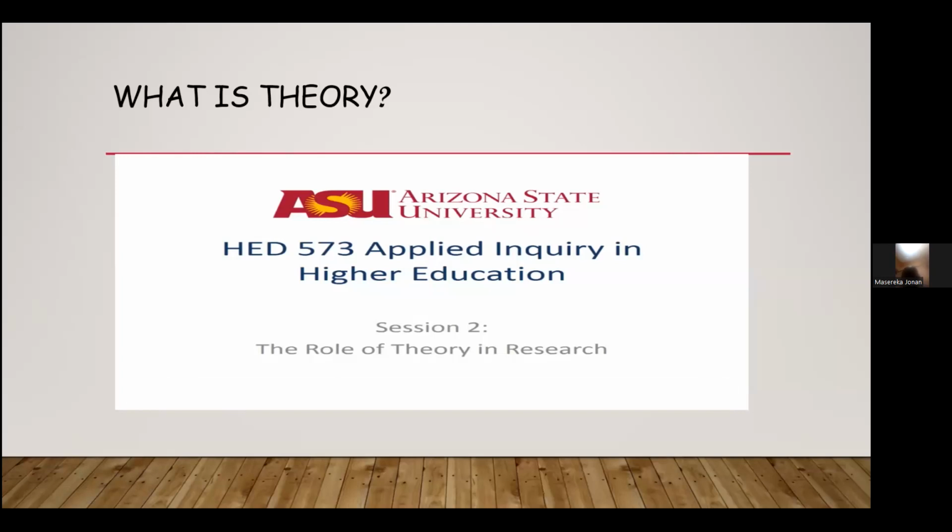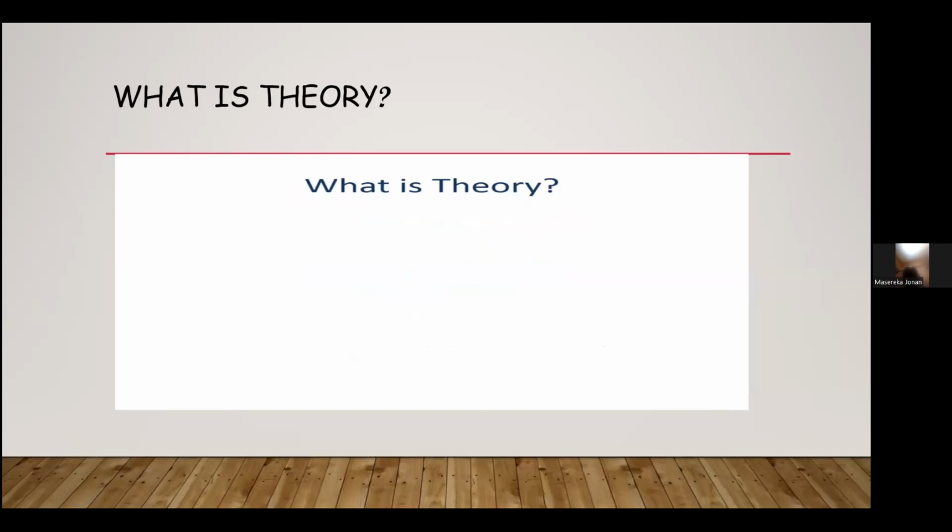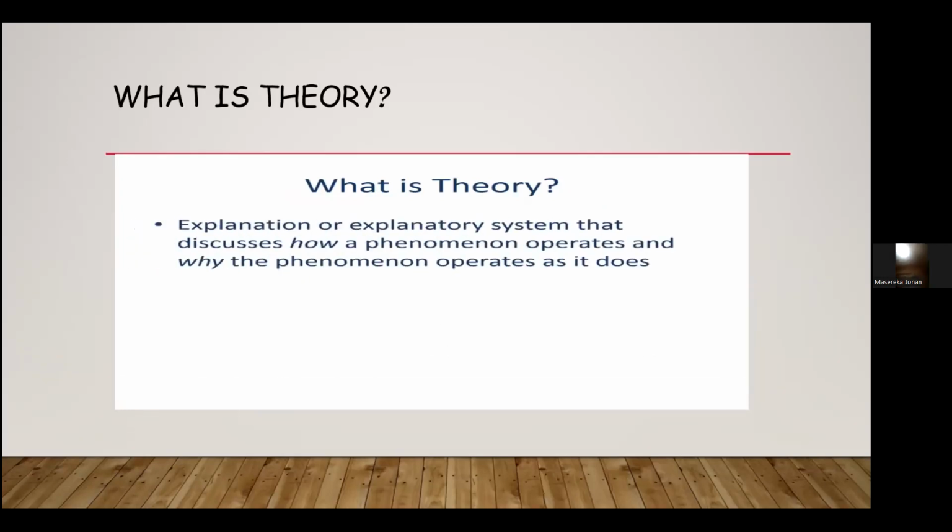Prior to strategizing for your literature review, I would like to give you a brief introduction to the role of theory in research. Let's start with the definition of theory. Theory is an explanation or explanatory system that discusses how a phenomenon operates and why the phenomenon operates as it does. So simply put, theory provides a framework as we explain things.